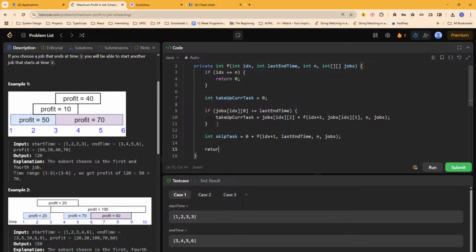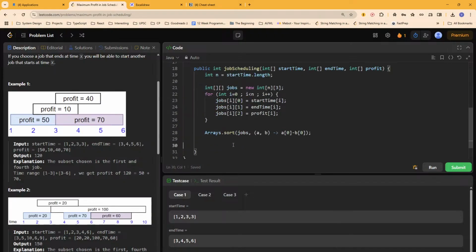And then I should return the maximum value of take up current task, comma skip task, and we can start the iteration from f of 0 comma minus 1. Like we are initializing last end time as minus 1 and passing this.